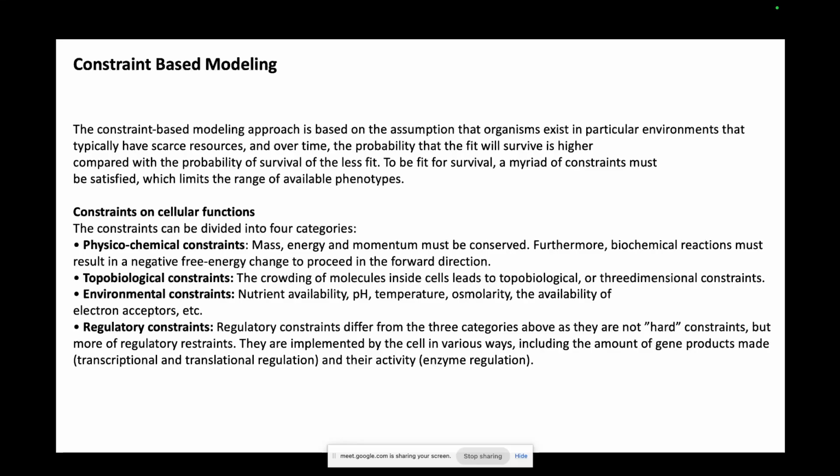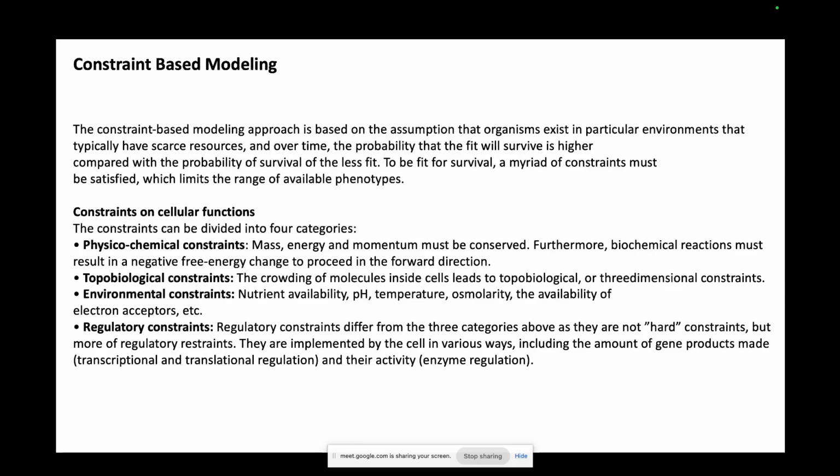So the cell, using signaling and other mechanisms, is actually constrained. A lot of regulation is going on, and that is what is being explained here. When a particular reaction is undergone, a particular reactant is getting converted to a product, the cell is regulating a lot of that in terms of the reactants available, the products available, the pH of the cell, the temperature of the cell. Everything is getting regulated by the cell.